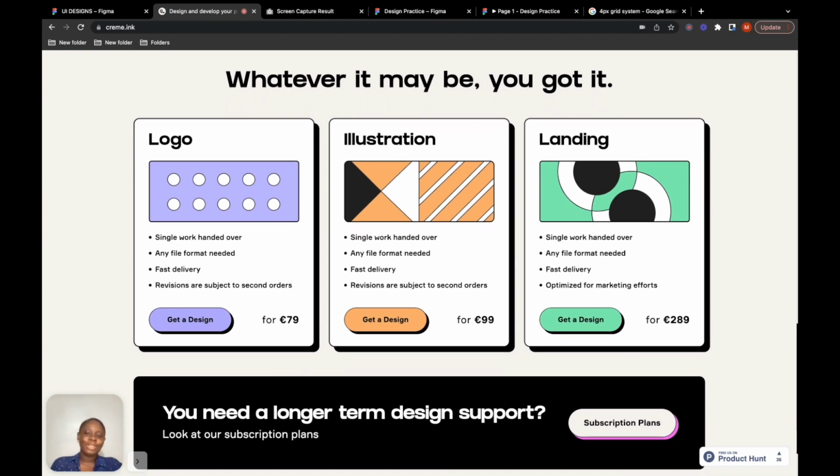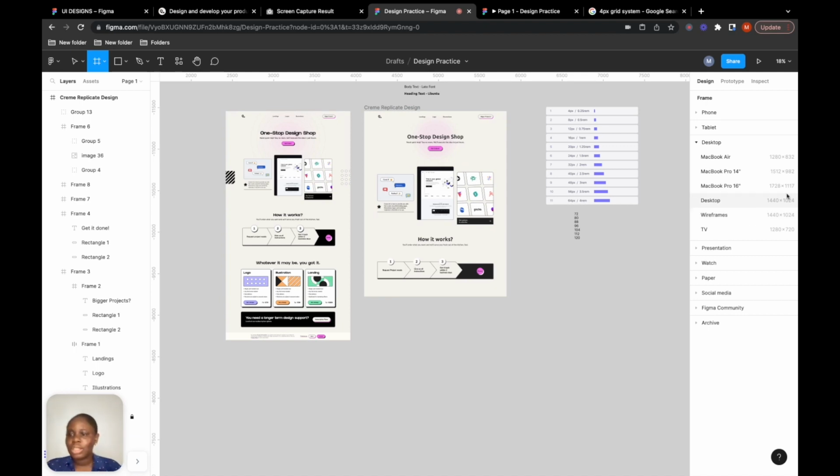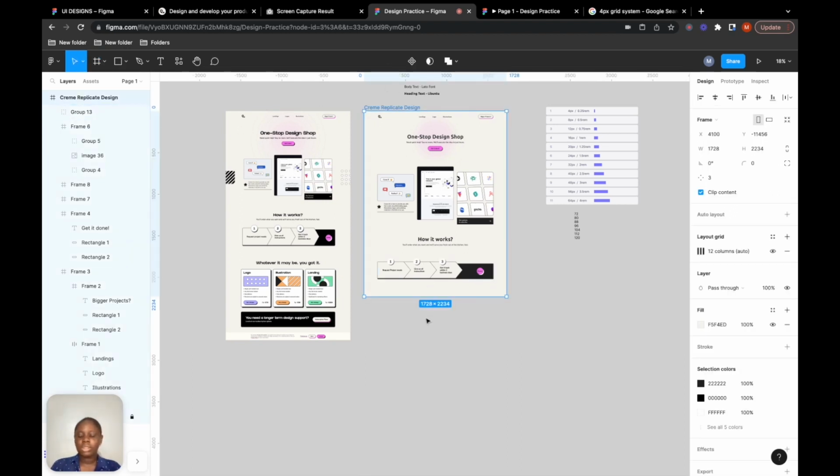Let's go back to our design file. So, like I said, the frame height of what we're using is 1117. So instead of extending this or doing the first one I did, I'm just going to do plus 1117 and it extends.